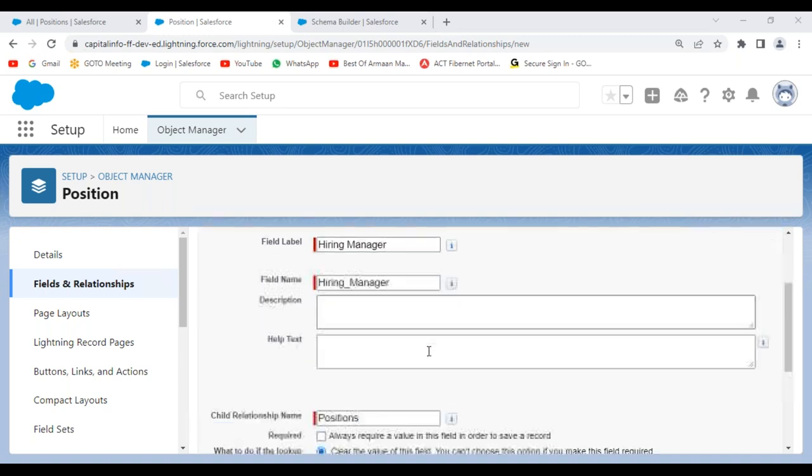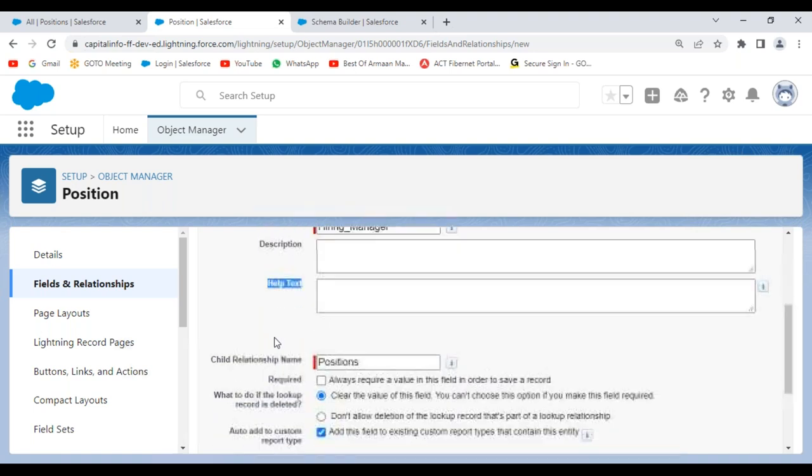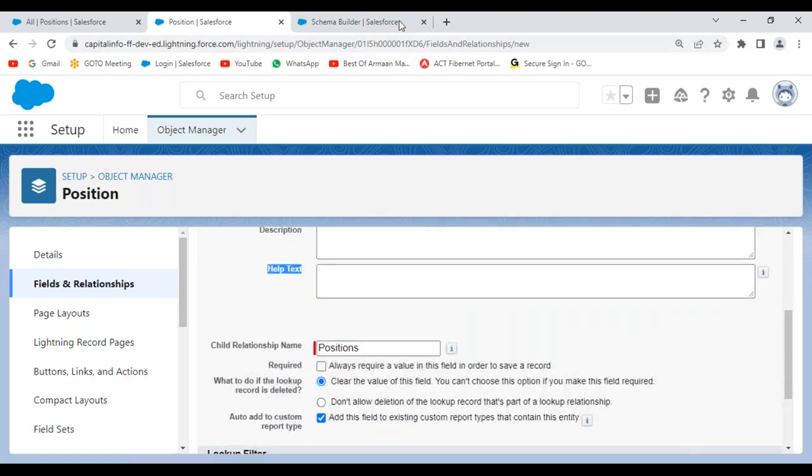If you want to give any description or help text, we can specify it, or else we can leave it blank, because these are optional. Here we have a small checkbox, the required checkbox. That means to make that field mandatory, we select this required checkbox.